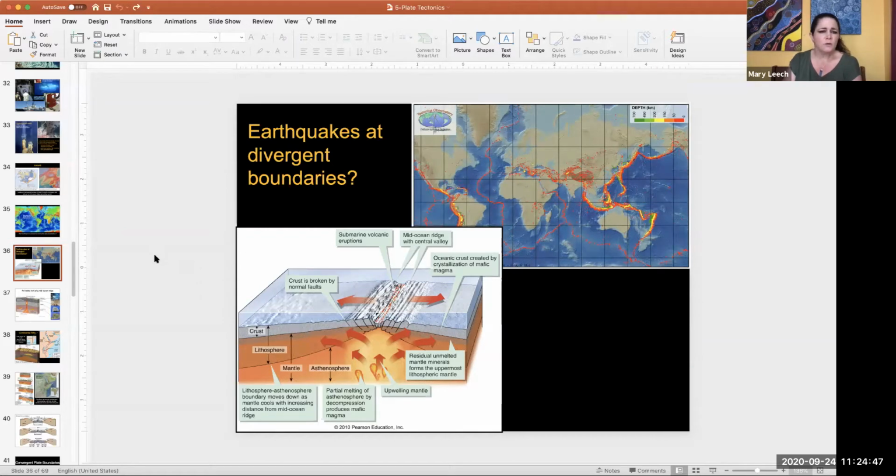Okay, so a critical point of what I just said is that earthquakes only happen where you have brittle rocks, where you have solid rocks that can break when you deform them. I've got silly putty around here. If you stretch silly putty slowly, you've all played with silly putty, you can stretch it slowly and it'll form a nice long string.